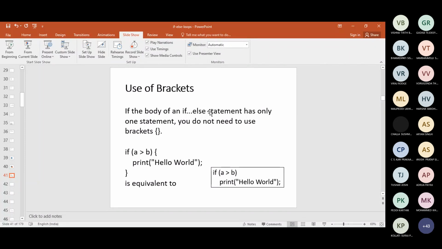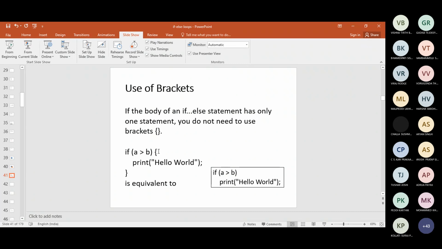Somebody asked me what is the use of these brackets. So here we understand the use of this bracket. After the if, if we don't have multiple statements to execute, and we have a single statement to execute, for example, if A greater than B, then printf hello world, only a single statement is there to execute.